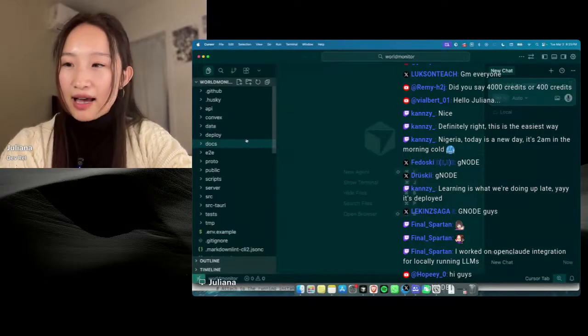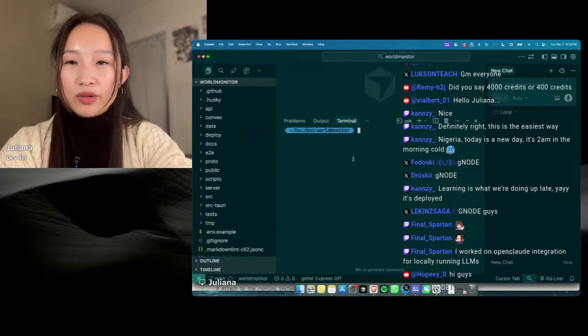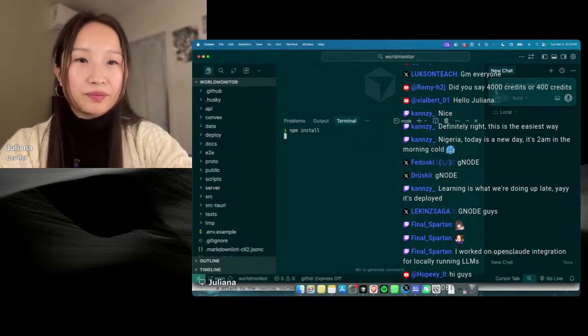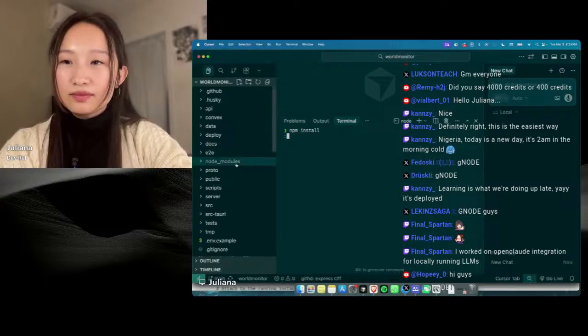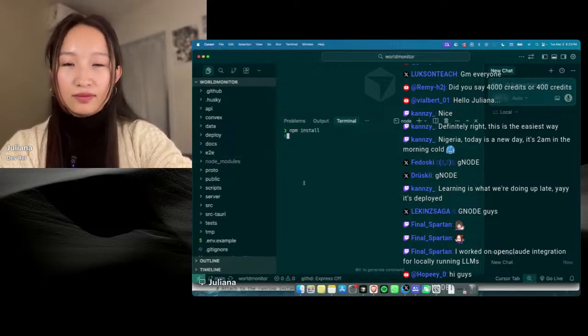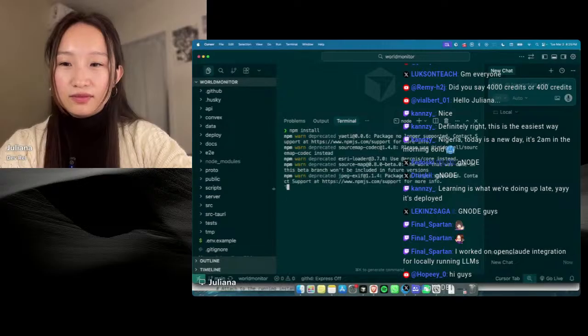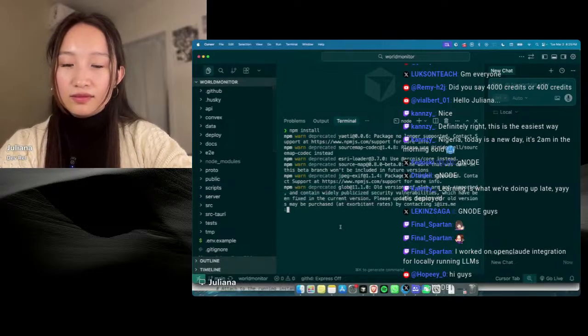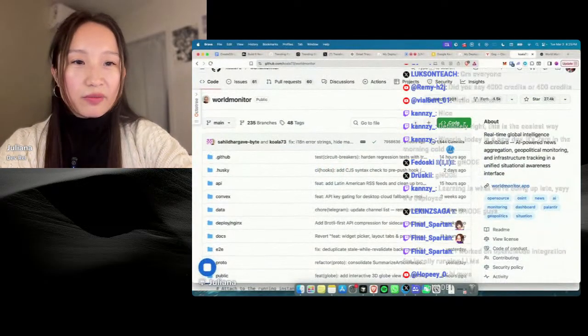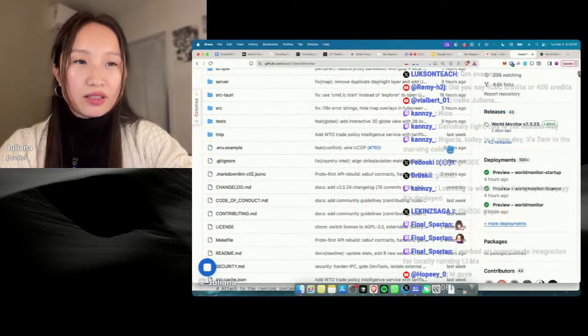All right, now that I have it cloned, I'm going to go in and type npm install. While it's installing, let me show you the README.